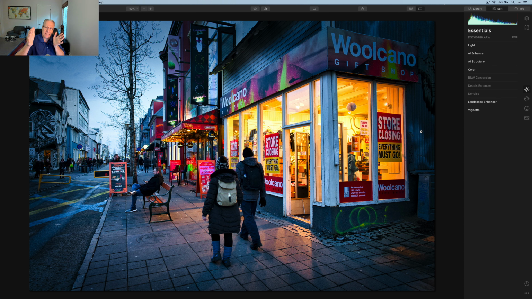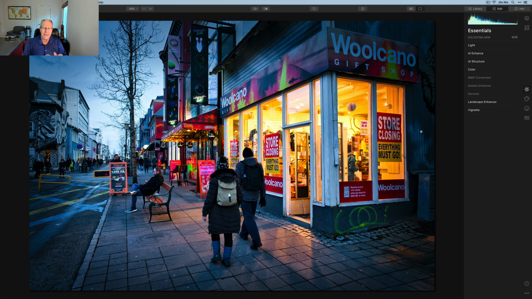So that's the other thing, is I'm setting up at an angle where I'm getting the edge of this gift shop, and then you kind of start there and then you kind of go that way and you follow the street. And the next thing I'm doing is waiting for a person, or in this case, two people, to kind of walk through that scene for me, because I think the viewer's eye is going to follow that person through the scene and kind of look where they're looking, right? That's kind of what you would do if you're standing here. You'd kind of be looking that way probably.